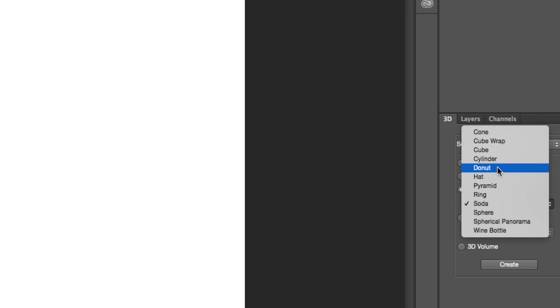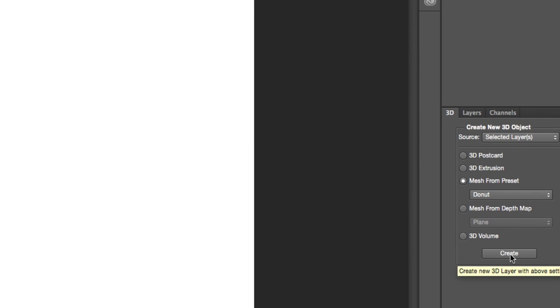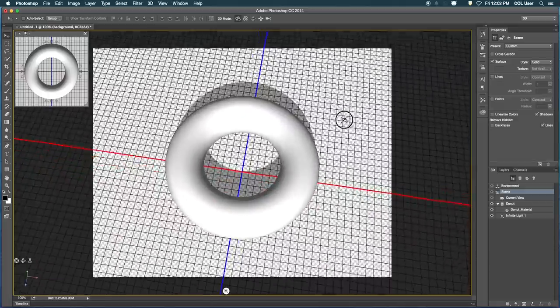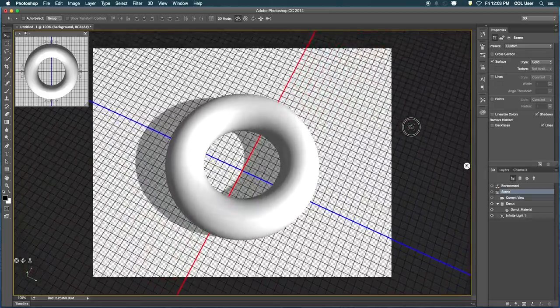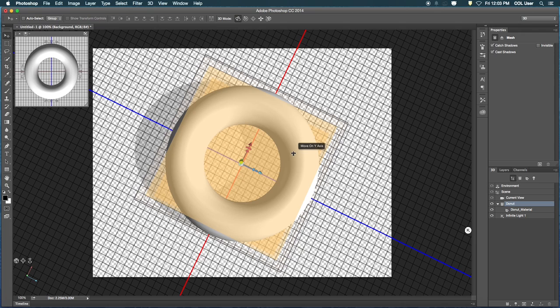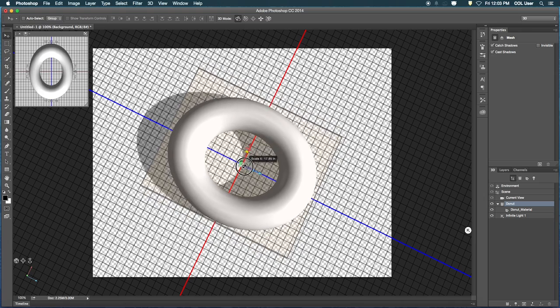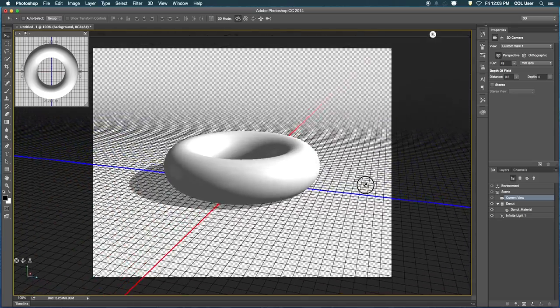So first I'm going to place a donut into the file, and I'm going to press create, and as you can see, a donut was placed in the center of my file. So you can do a lot of different things with this donut. I can move it along a certain axis, I can scale it, and I can rotate it, but it's not going to rotate too much just because it is already a circle. It's basically everything I could do with the other objects.